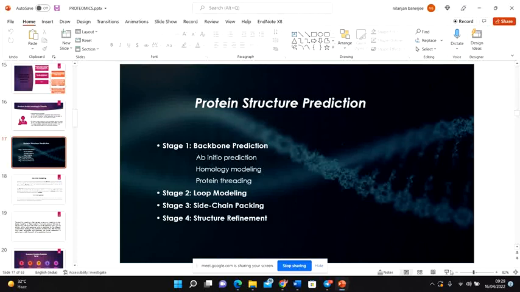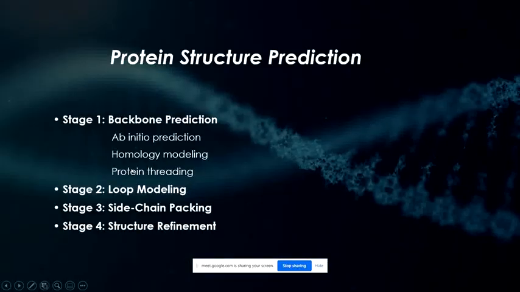And the next part is protein threading. Protein threading is actually the best method for backbone prediction, but not every software does so. There is only one server that actually uses the protein threading method. I'm going to discuss protein threading later.